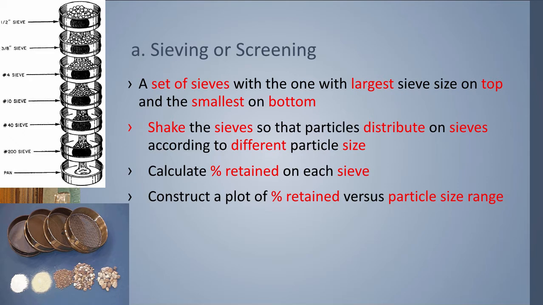So you can measure the weight kept on each sieve. Based on that, for example, if 1 gram is kept on the first sieve, it's 1 gram out of 10 gram mixture, so it means that we have 10% of the powder having this size. And if you have, for example, 0.5 gram kept on the smallest sieve, it means 0.5 gram out of 10 gram, meaning 5%. 5% of the mixture is very fine, and so on. And for any fraction in between, you can measure the percentage retained. And then we can plot a graph between particle size range on the x-axis and percentage retained on the y-axis.